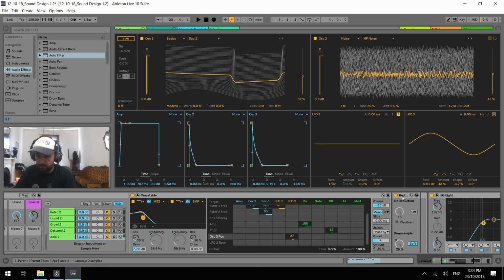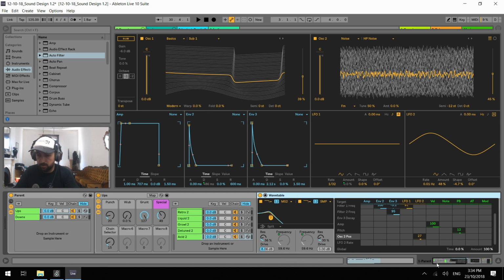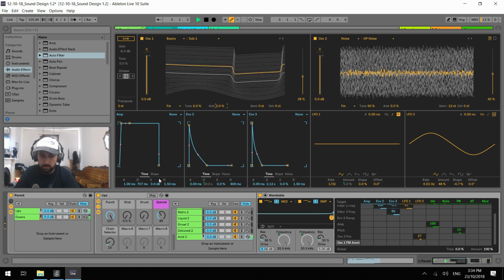So we have a Redux here, but I'm not going to use it for this, for the grunt. Maybe FM the shit out of this one. Sounds good.